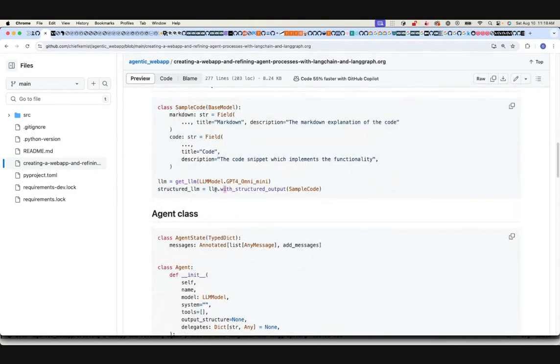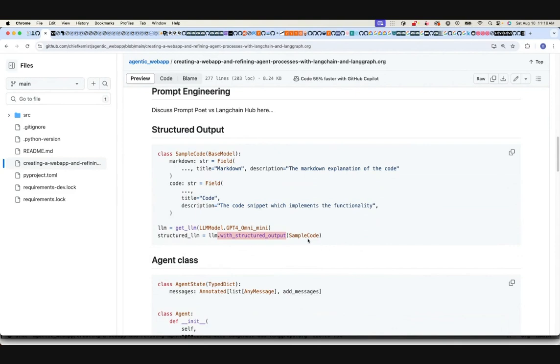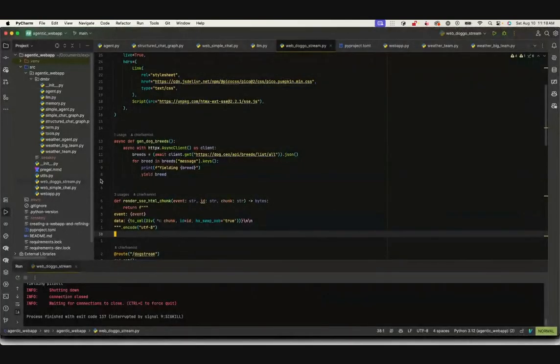And then there is this helper function that I discovered that lets us put in the structure that we are looking for, the structure that we want back from interacting with the LLM. And I have an example of that.